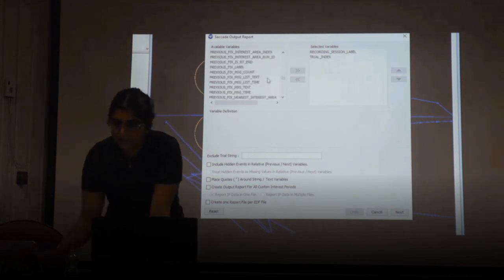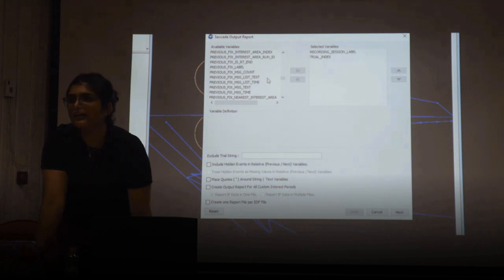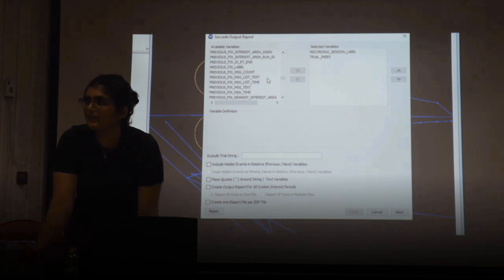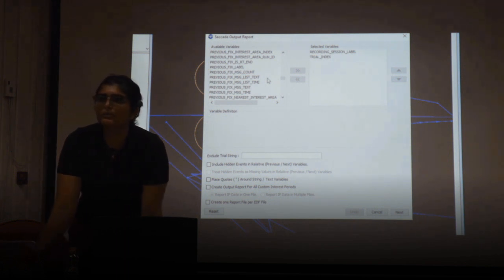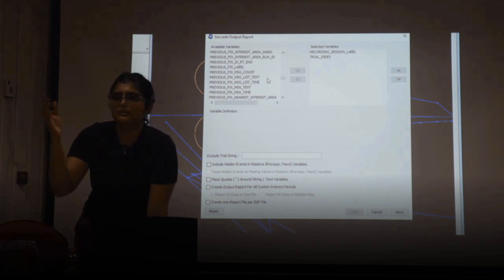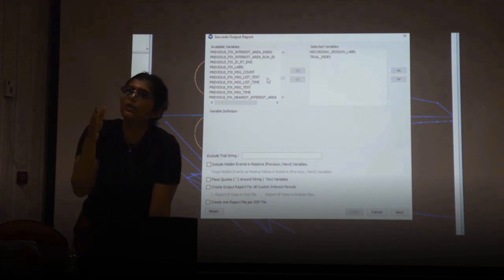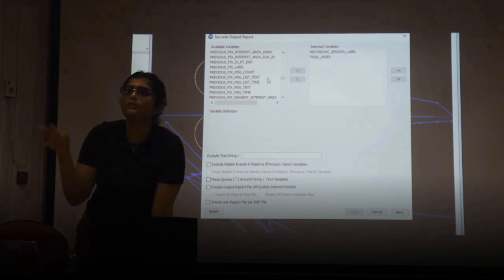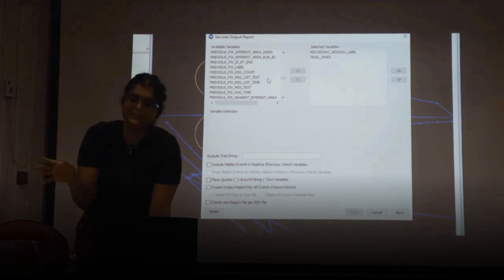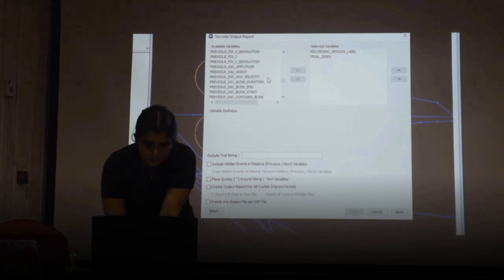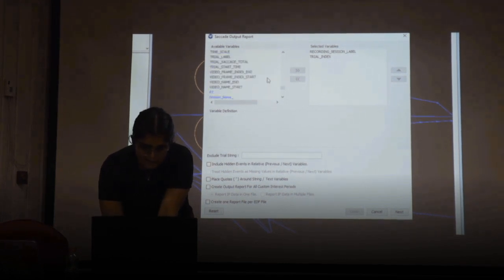Previous fixation data also comes. Before your saccade ended, or before you made this saccade, where were you looking? Suppose you made a saccade to the distractor. Before that, were you already at the fixation or were you looking somewhere else? Did you come to the distractor from somewhere else? All of that can be found out too. So previous and next saccade.